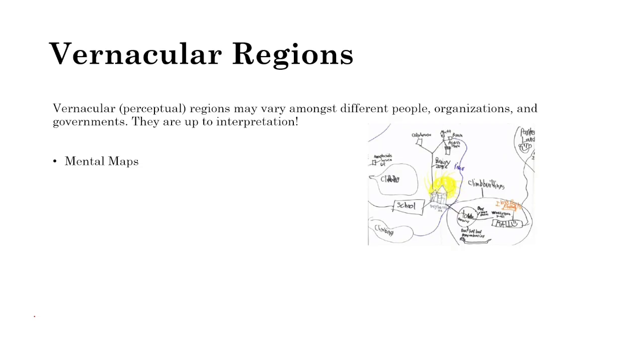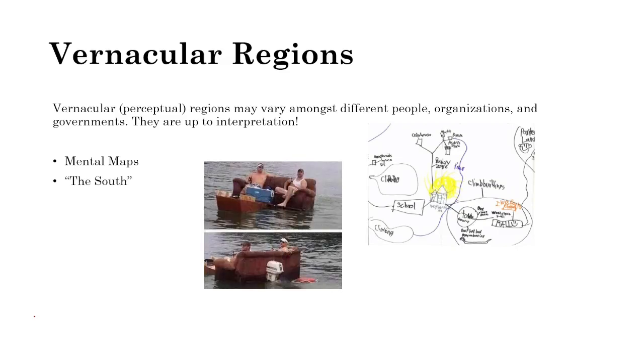So mental maps. If you haven't drawn a mental map before, you should. It's kind of fun. Draw one from your house to your school. That's an easy one. And just label different places on the route there. It's going to vary from person to person. If you get your mom or your sibling to draw the same type of map as well, it's going to look different because your perception of your local area is different from everyone else. You are unique.